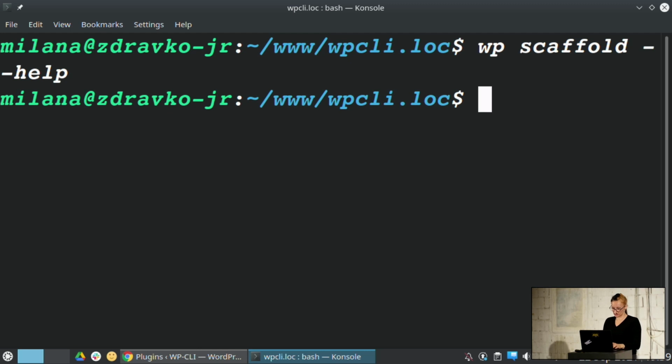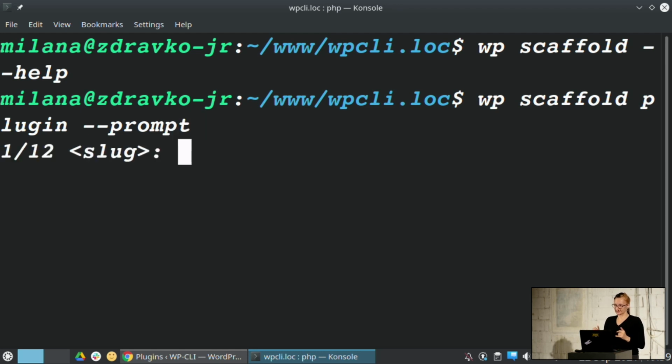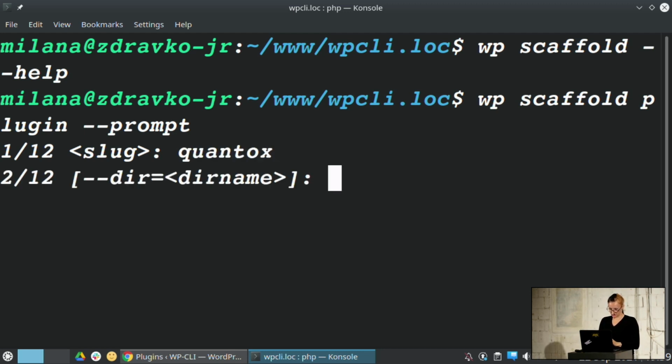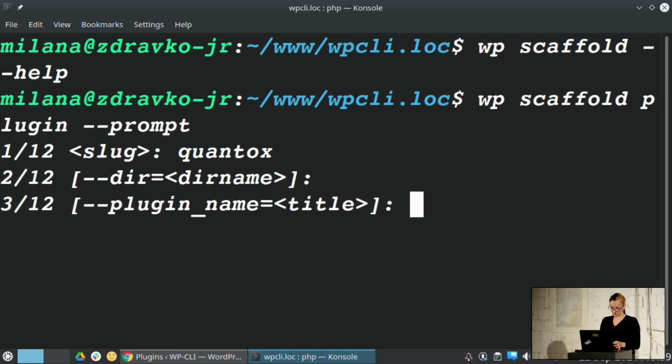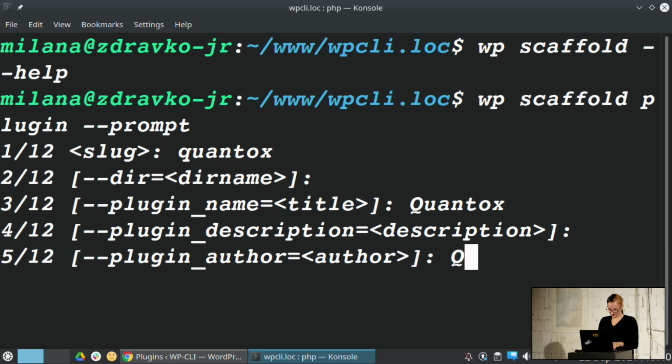So now we are going to scaffold a plugin. Again, there are a number of parameters. I don't know which ones, so I'm going to use prompt. The slug, that is the name of the directory, and I'm going to say Quantox. Why not? Directory name, if I want it to be different from the slug, I don't want. Plugin name is Quantox. Author.